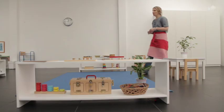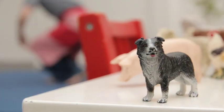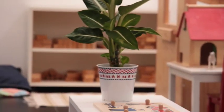So step four: we're going to see things from the child's perspective. You need to get down on the ground and see what the room looks like from their eyes. I can see now that maybe there's a cord over there that I can move, maybe there's clutter that we don't see from the adult's height. Also think about the plants and the artwork in your space — is your artwork only for the adults, or can you also put some down low along with a nice plant?